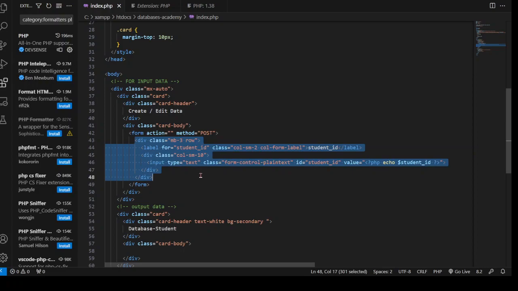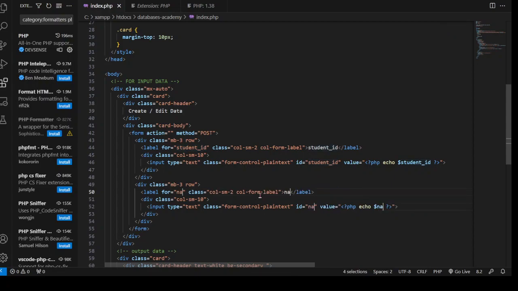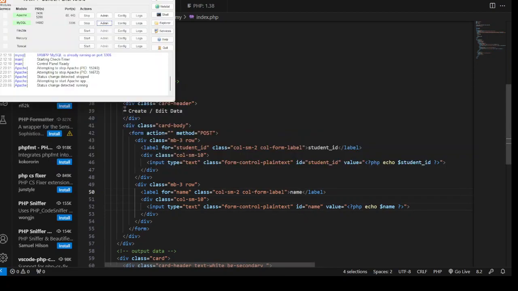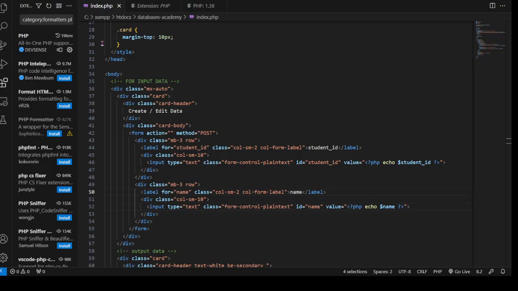Okay, after this we're going to block this and duplicate. In here, we're going to change to name, like in here. After the student ID, going to get name. Right? There's no mistake again, I hope so.